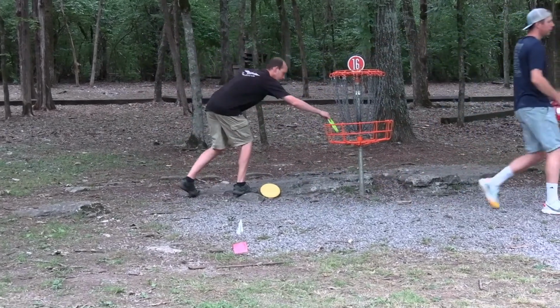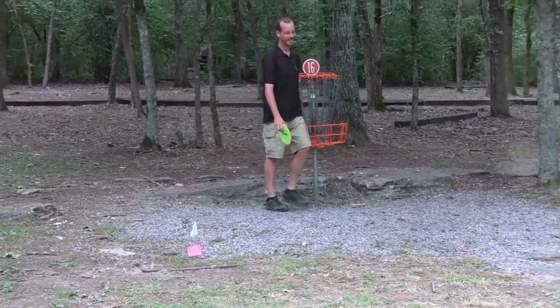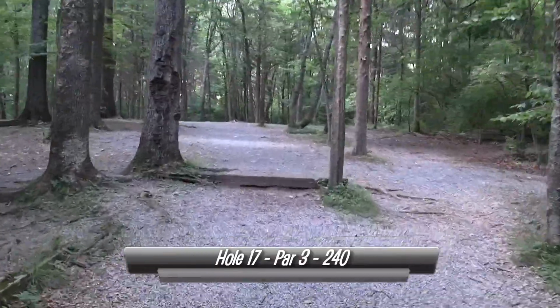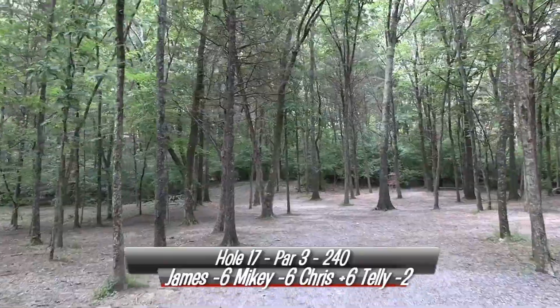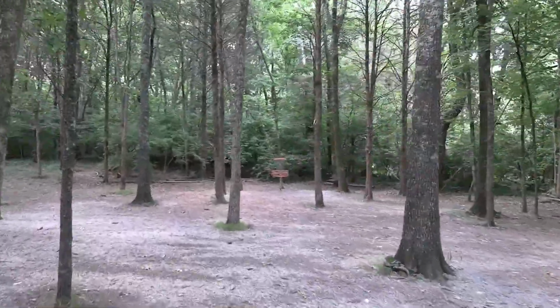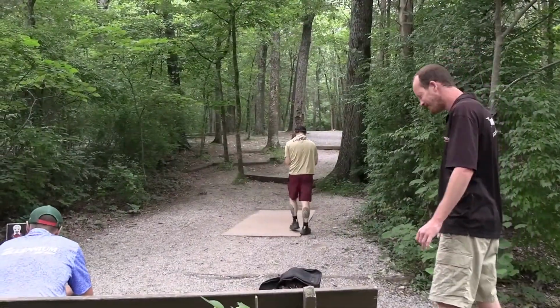That's 3 holes in a row he's missed a putt. That was a 5-footer, 6-footer. Par 3, 240 feet, hole 17. James and Mikey hanging in there at -6. Chris Sutherland picking up strokes right and left at 6 over par. Telly still hanging in the fight, 2 under.